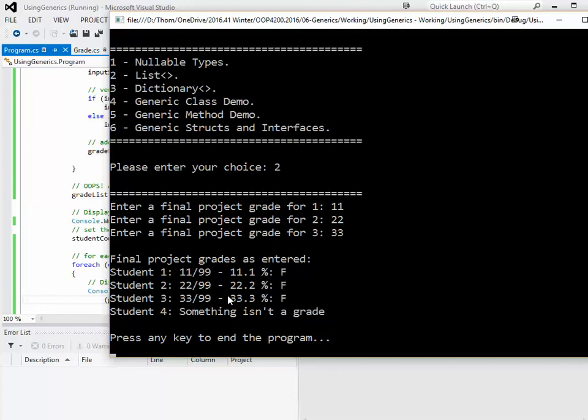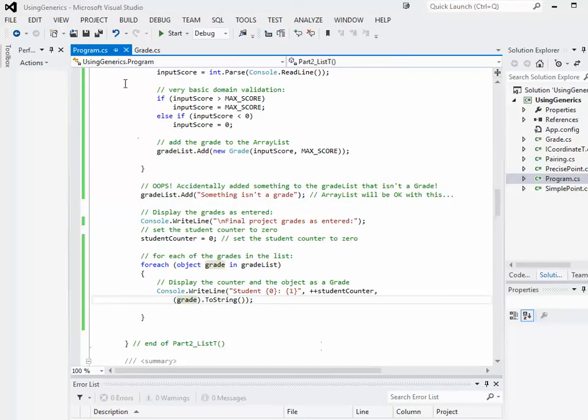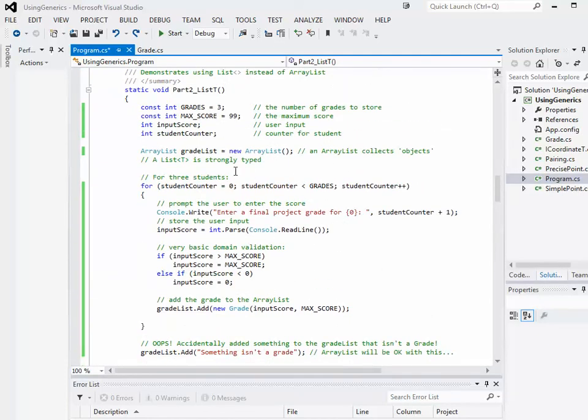Another option we have is using the built-in generic collection types, and I'll show you the difference between an array list and specifically a list at this point. All right, I'm just going to undo that. So I'm keeping it as a grade. I want the mistake to be obvious, if you will. Up at the top here where I created the array list called grade list in the first place, I'm going to comment that out because what I want instead is to create a generic list.